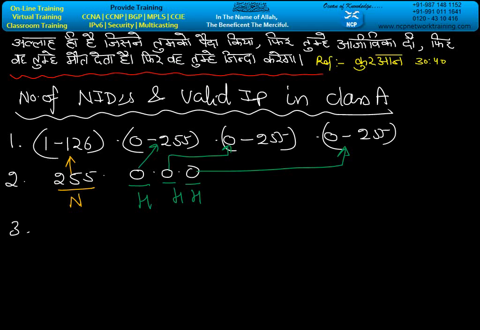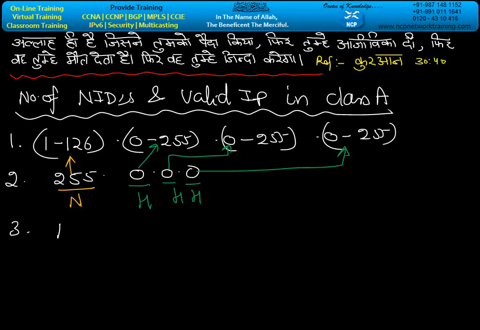In this topic we are going to discuss how many total NIDs or houses are in class A. In a specific area, how many houses you have built, and in each house how many persons are living. So NID equals the house and IP address equals the number of people living there. One IP is equal to one person and one NID is equal to one house in a specific area. You can understand class A as pocket A or sector A. In sector A, how many houses you have built, and in each house how many persons are living.